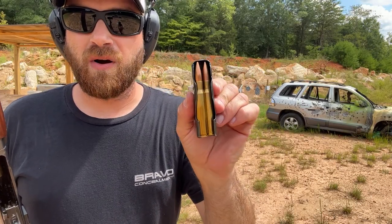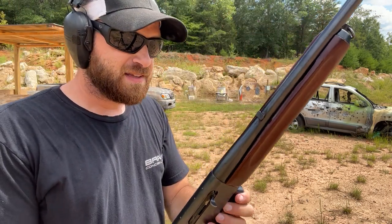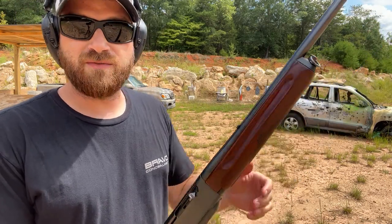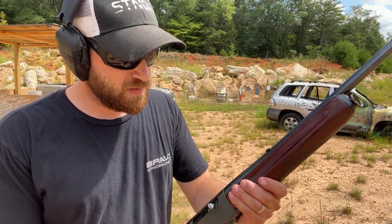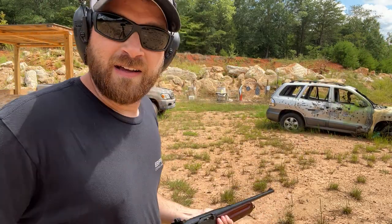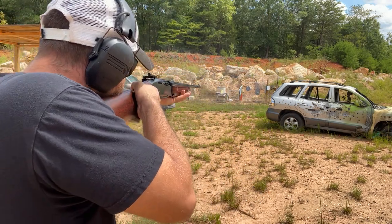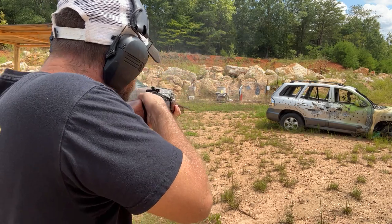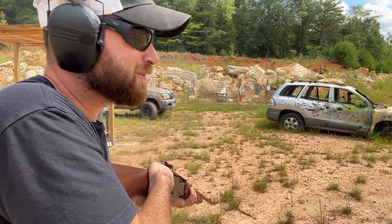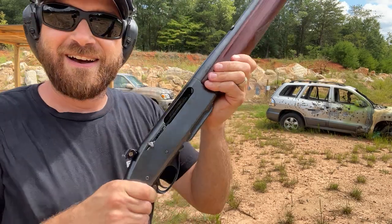So I've got some PV Partisan M1 Garand ammo, so it's a little bit weaker, a little bit lower pressures, designed to run in the Garand. I have a lot of this ammo because I have some older Springfields and different M1 Garands, so I want to see if it actually cycles in this firearm. Chambers just fine. We'll shoot at some of the steel targets. Blasted right through it. Functions great.